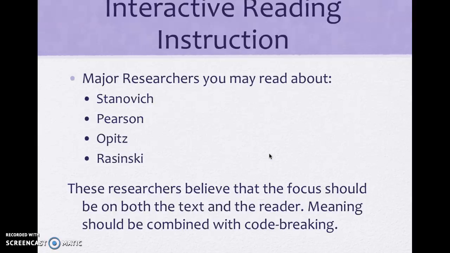And then finally, we have interactive reading instruction. So major researchers that you may read about here would be Stanovich, Pearson, Opitz, Brzezinski. All of these are important researchers. A couple of them are just a generation in the past, but Opitz and Brzezinski are still currently working and still currently writing about interactive reading instruction. These researchers believe that the focus should be on both the text and the reader. Meaning needs to be combined with code breaking.